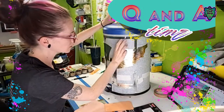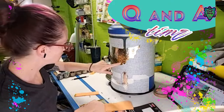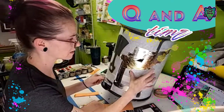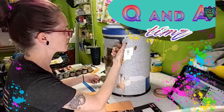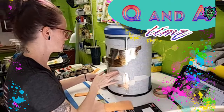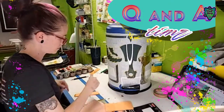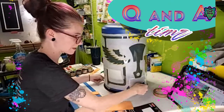All right. So that is two different leaves right there. I got silver here and variegated, and then silver here. This is all going to be silver.